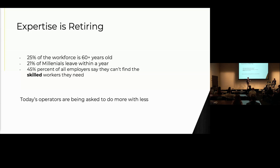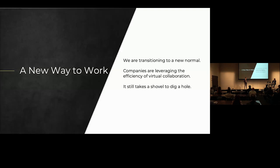The other thing is 45% of all employers in the space are saying they can't find skilled workers. And I do bold skilled because we can't just let anybody in, right? There's a deep knowledge base that people have to bring to the building, whether that's electrical engineering, mechanical engineering, management, all these different things. These are just not off-the-shelf skills. These are skills that require training. And so having nearly half of all employers saying there's not enough skilled labor to go around is concerning. There's a lot of research out there saying this is a cascading problem that could culminate in something really interesting in the next 10 years. And in a lot of the circles that I'm in, this is a very heavy problem that people are really trying to talk about. So the bottom line here is today's operators are being asked to do more with fewer resources from a human management perspective. And it's something we all need to look at.